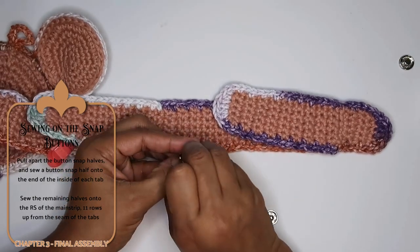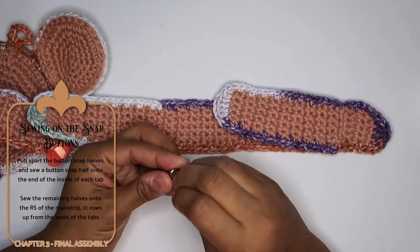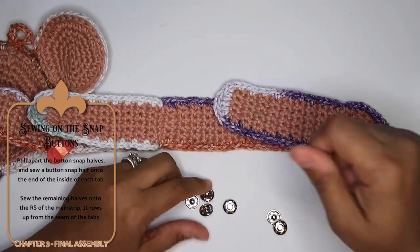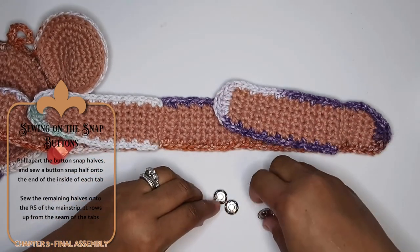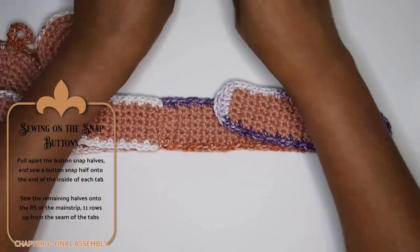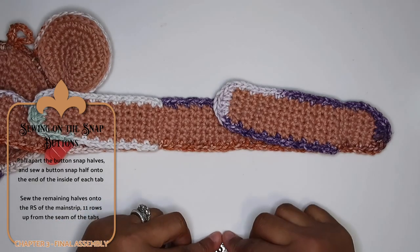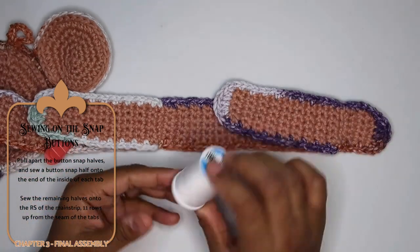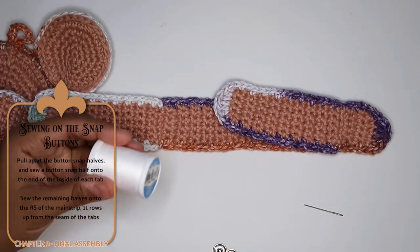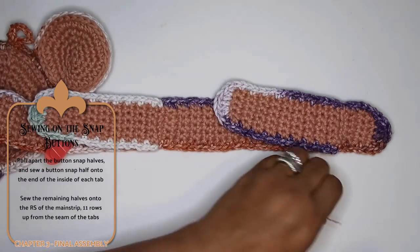All right, and once all those are pulled apart and you have them separated and you will not mix them up, all we're simply doing is attaching one half to where we marked off and then the other half to the inside of the end of the tab, right where the color changes meet, where the complementary color border bottom edge is meeting the main color tab edge, if that makes sense. You'll see in a bit.